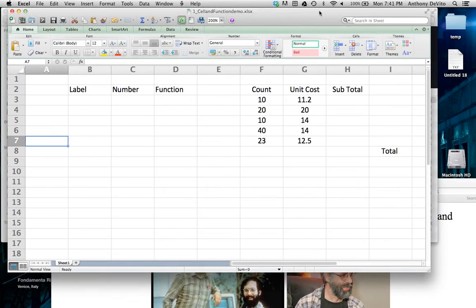Okay, so for starters, that's what a spreadsheet looks like. You can't see the grid lines so well up there right now, but basically it's organized into cells, these little boxes that you see here. You can download this on your computers from Blackboard if you want to follow along. Each one of these cells is identified by a column and a row. So right now I'm in cell B4, C5, and so on and so forth.